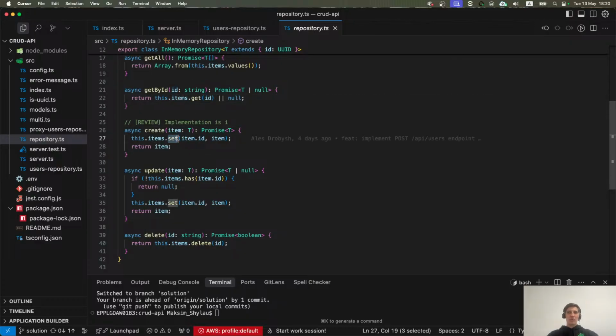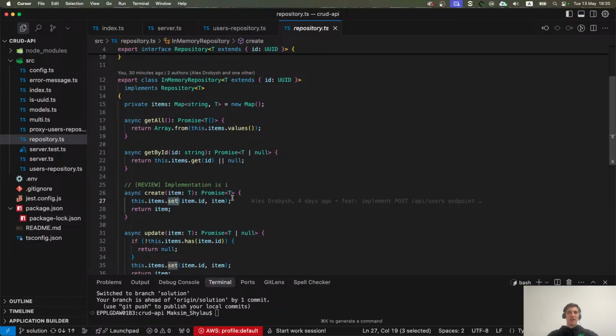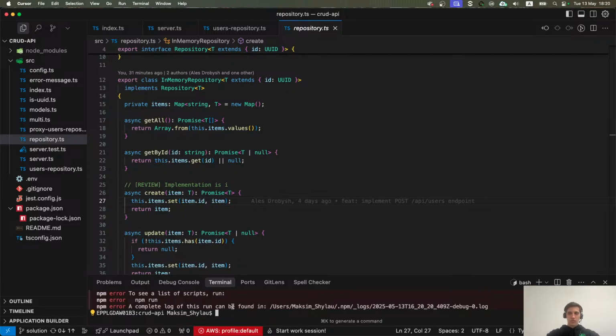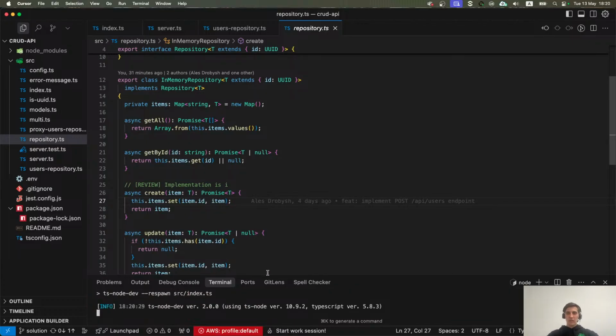You can see that we set the item into the items map using the item ID. So it expects that we use ID here. And if we run this application, oh, sorry, npm run start dev, let's run it in development mode.